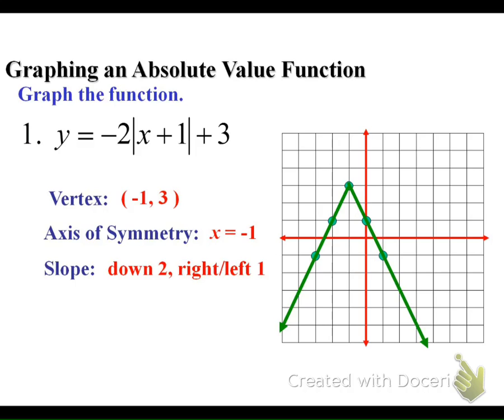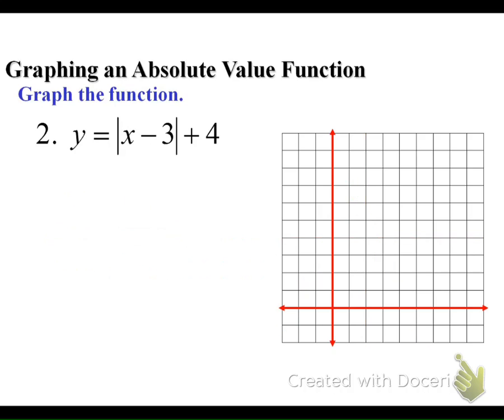Any questions? Let me recap the slope because I kind of butchered it while I was talking. From our vertex, everyone gets the vertex, right? It's the opposite of this one and this one. This is your X value. This is your Y value. So we have this point right here. This is negative 2, so I know my V has to go down. And then you use it just like a regular slope. Down 2, right 1, down 2, right 1. Since it's symmetric, that also gives us the down 2, left 1, down 2, left 1. Sorry, I kind of butchered that a minute ago. Any questions on this? Yes, ma'am?